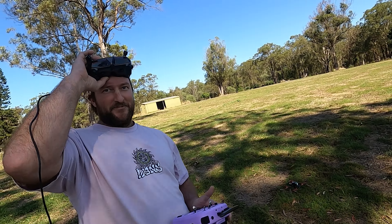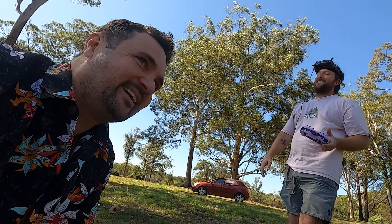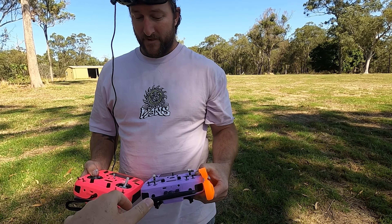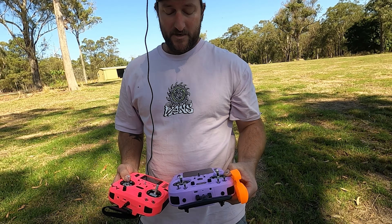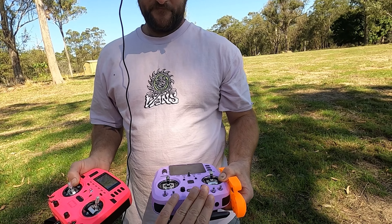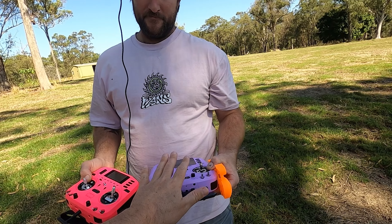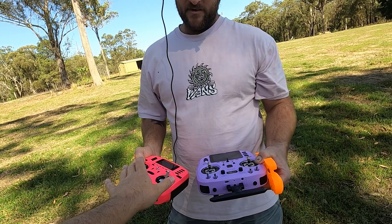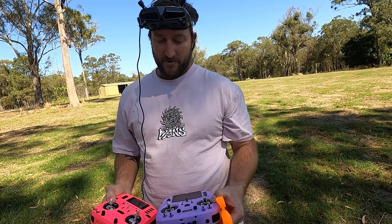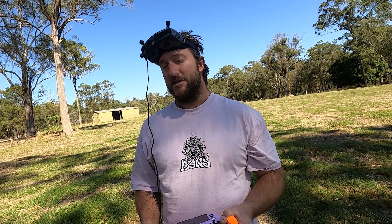Let's put some packs through it and get your flying impressions. It said telemetry recovered - something weird. I'll have to check that back when we watch the footage. Alright, you are clear for takeoff. Oh, they're loose - yeah, the gimbals are too loose straight away. Easy to fix though. We're really just focusing on the radio because you've flown this drone a hundred times. It's a little bit windy. Apart from the gimbal tension, that's an easy fix. Honestly, it feels the same form factor, and I think that's why these are so popular - they're just good for everyone.